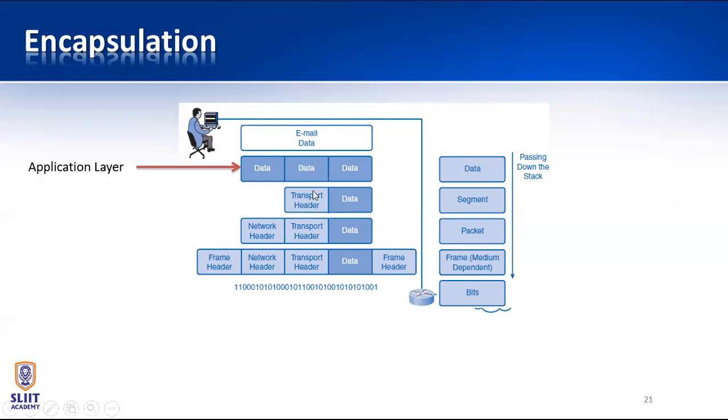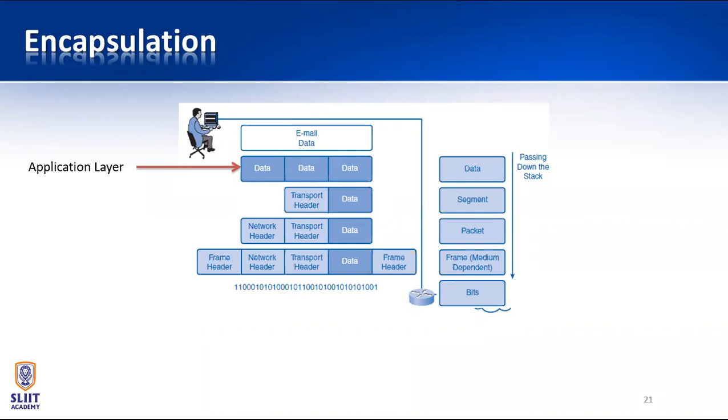So each and every layer, like the application, presentation, and session layers, adds some control information to these data packets. Now you can see this email data is divided into three data packets, data portions. So each individual data portion will be attached with all the control information, right? The application layer is adding what application software they are using. The presentation layer will add information regarding the data compression, data formats, and encryption or decryption methods.